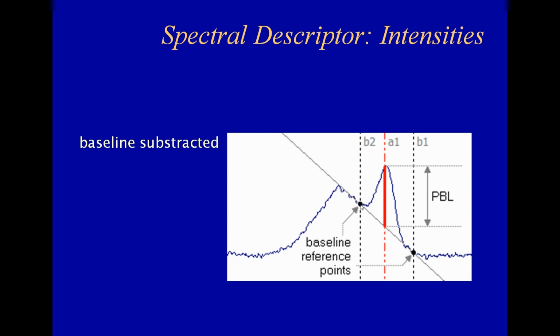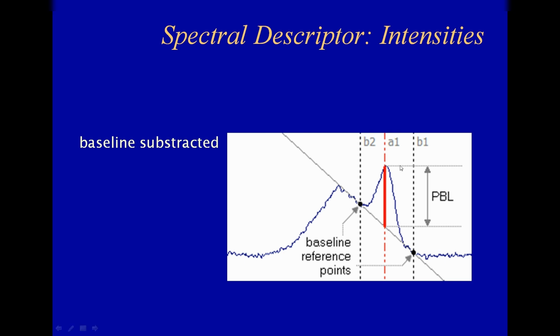So what we implemented is that we just define a region of neighborhood, and within that region, which is normally 5, 6 or maybe 10 points, the signal values are averaged, and the average y value is used as the baseline reference point. And the same is done here. So by averaging those signal levels, you get a more stable reference point and of course a more stable baseline.